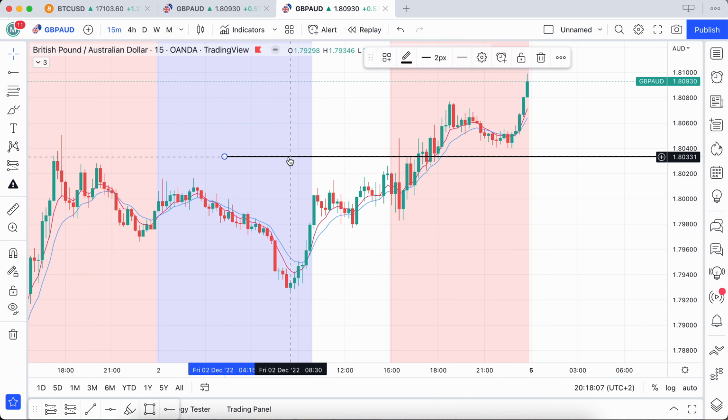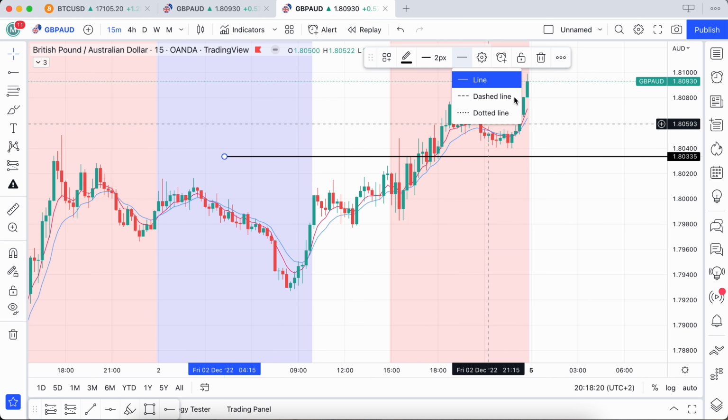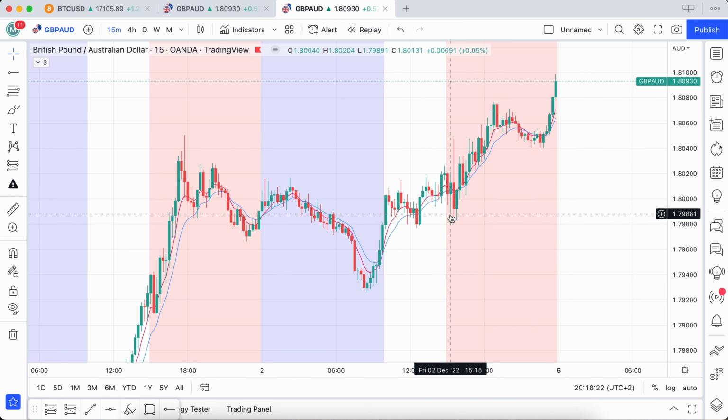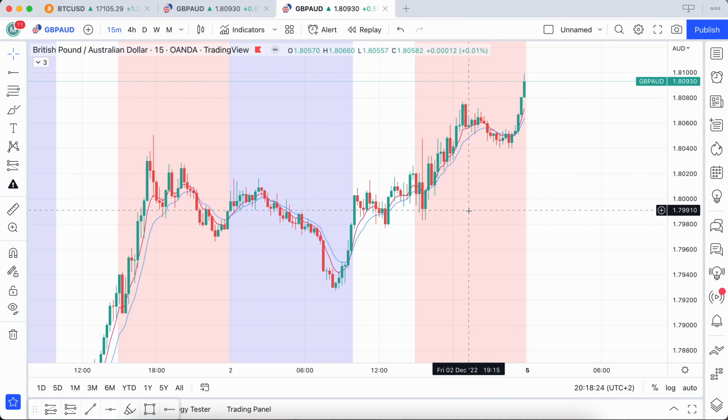So it's basically just a black line with 2 pixels and a solid line. If you wish to have it in a different color, different width, or different type of line, go ahead, it's up to you. So now we have the actual template on your chart to be able to trade the session strategy.